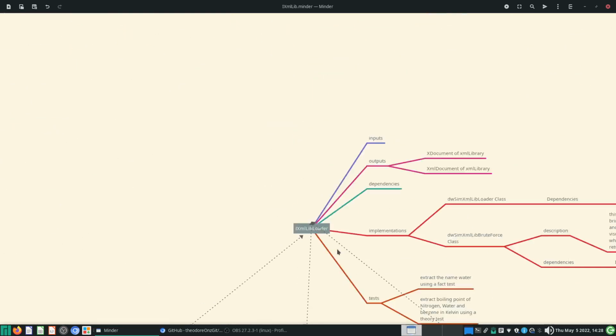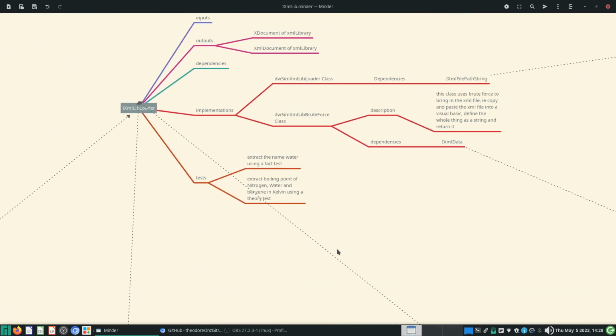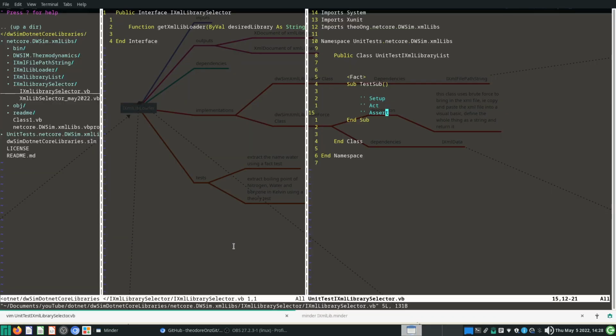Where is this thing? Okay, first thing first, I will make a new class, a new instance. I'm going to open a new line. IXmlLibraryLoader reference library equals to, or rather I will have to Dim first.